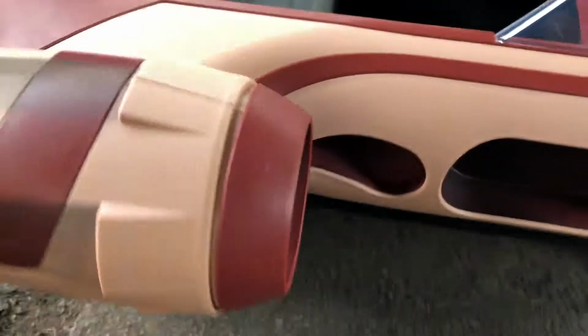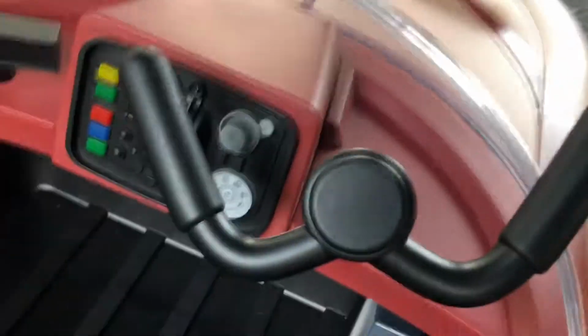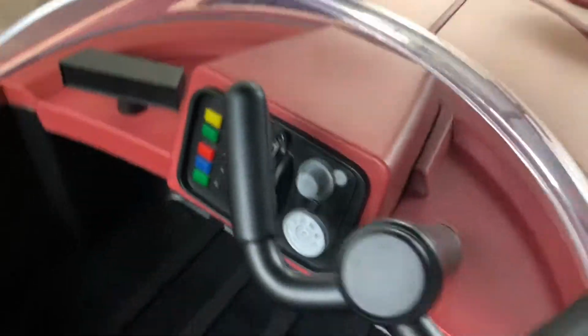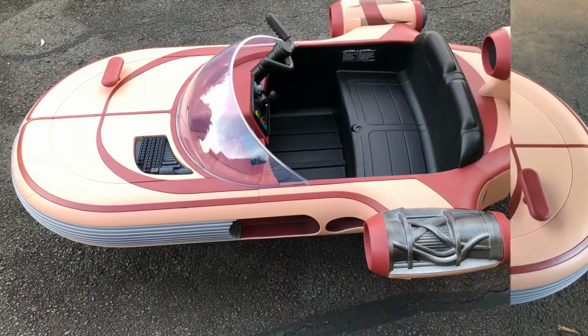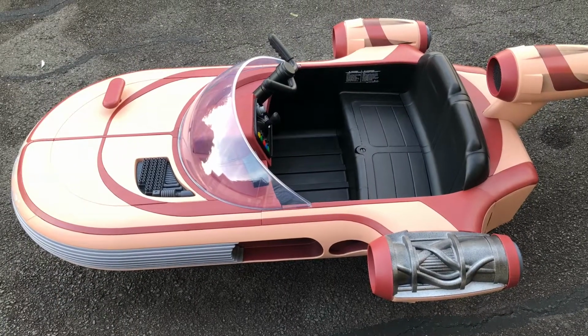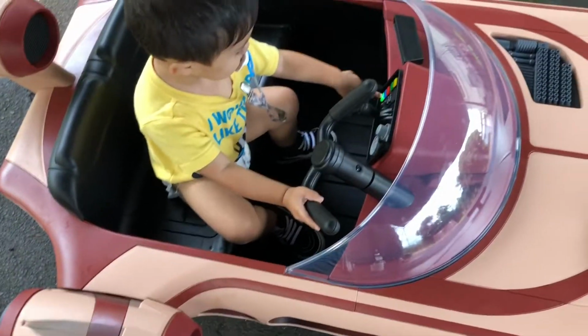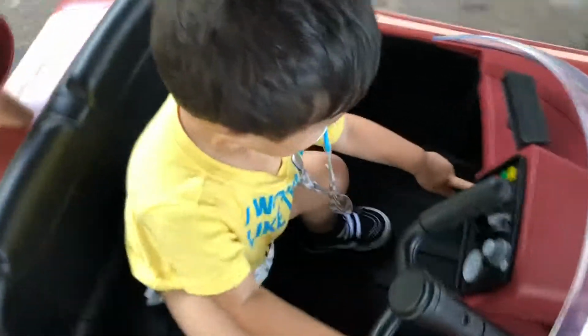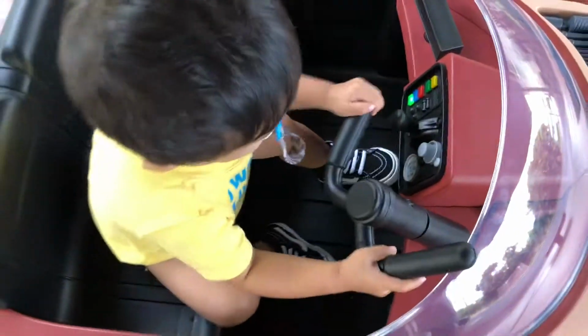Man, I wish I was small so I could ride this. This is pretty awesome. Steering wheel. You have to assemble the steering wheel too. It's pretty easy. Go press it.